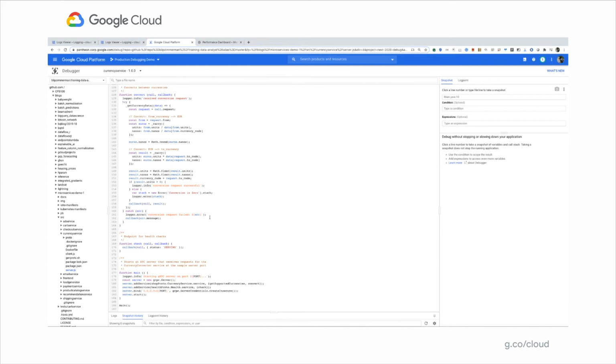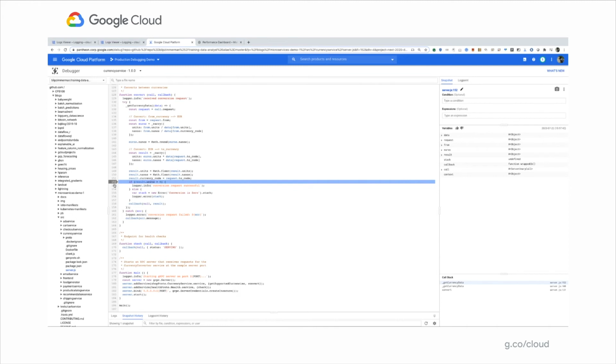These features allow you to understand what's happening within your actual production application. This can be a game changer when it comes to understanding and debugging issues that only happen on production. It also makes it much easier for operators, SREs, or developers to troubleshoot issues without having to wait for long deployment cycles.